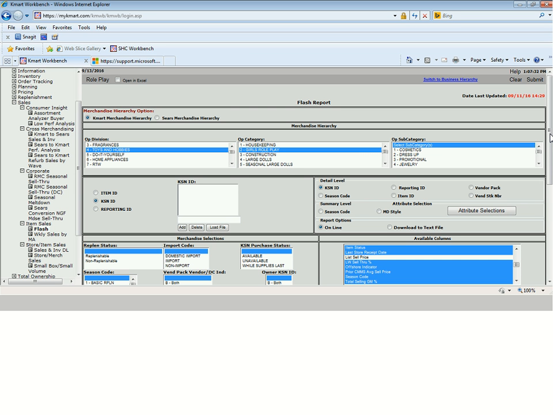There should be a screen prompt that pops up that asks you if you want to download the report. You might try saving it. If that option does pop up for you, save it and then try to open it. You might also see, depending on the browser you're using or how your preferences are set up, it may automatically download to your folder, and it might not ask you if you want to open or save. So I would say maybe try looking in your folder and see if it's going there.